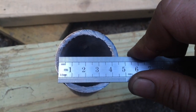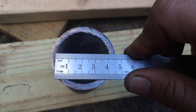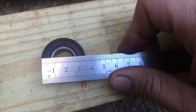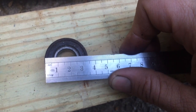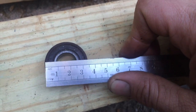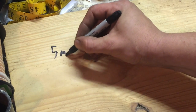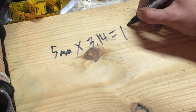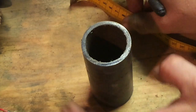We need to know the difference between these two sizes. The inside diameter of the big pipe is 40 millimeters; the outside diameter of the bearing is about 35 millimeters. So 40mm minus 35mm is 5mm. We'll multiply that times pi (3.14), and that'll give us the amount we need to take out of the big pipe. So 5mm times pi (3.14) equals 15.7 millimeters.